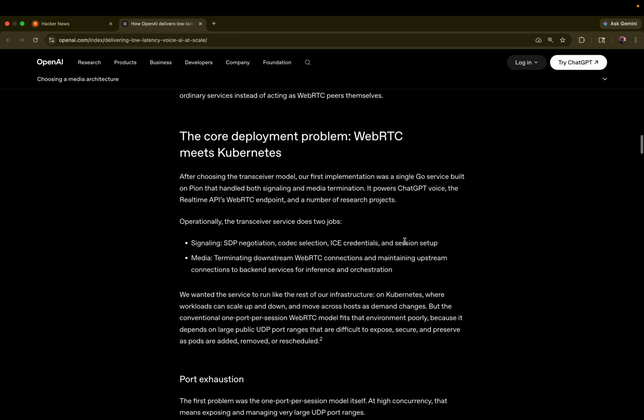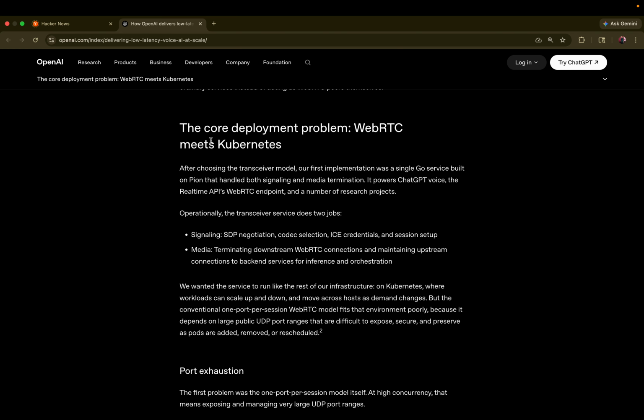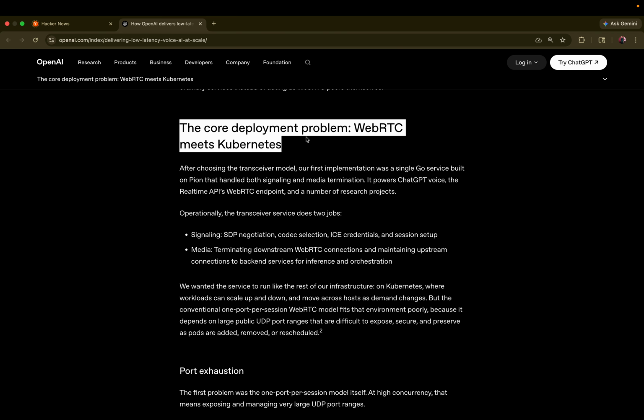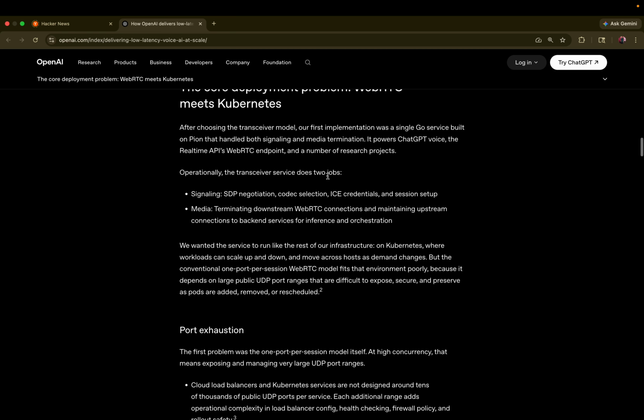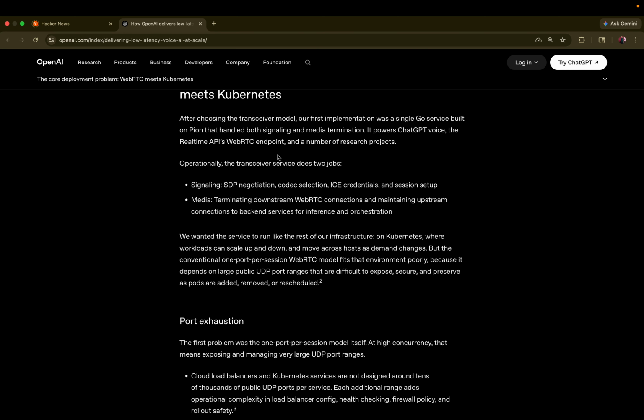The core deployment problem: WebRTC needs to fit on Kubernetes. After choosing the transceiver model, our first implementation was a single Go service built on Pion that handled both signaling and media termination. It powers ChatGPT Voice, the Realtime API's WebRTC endpoint, and a number of research projects.